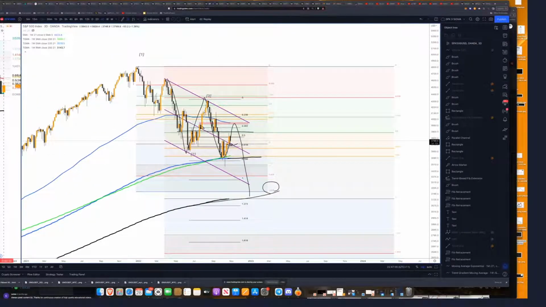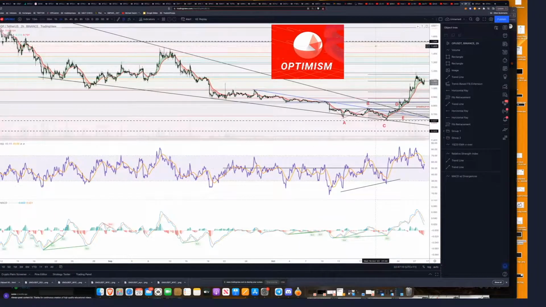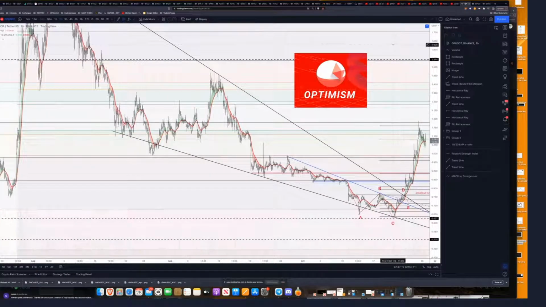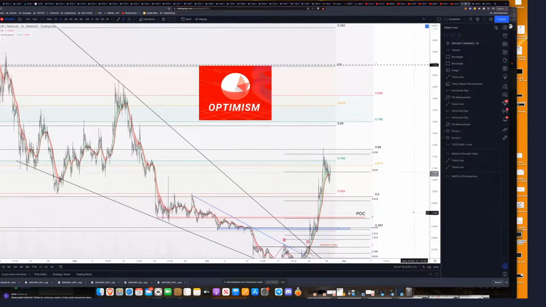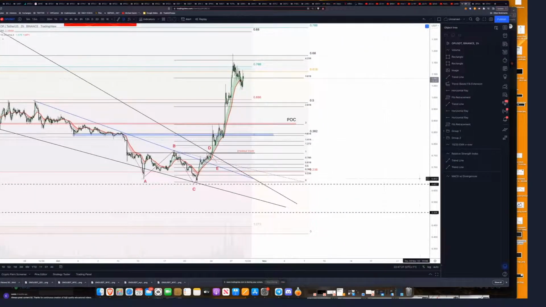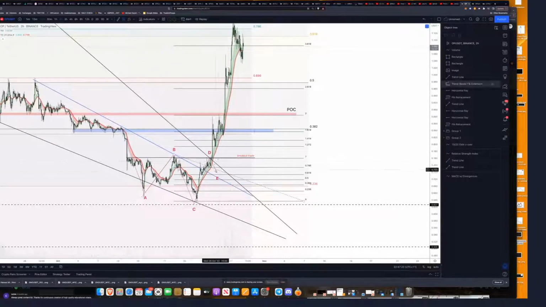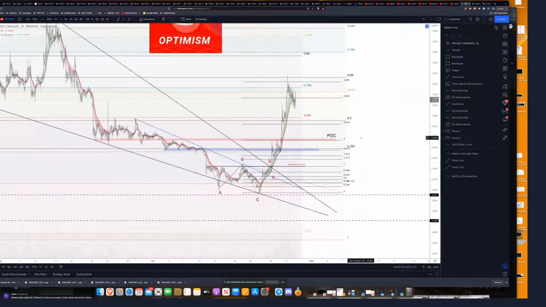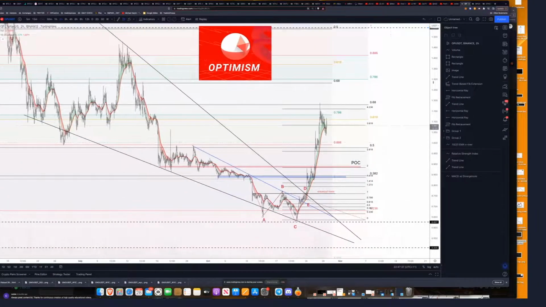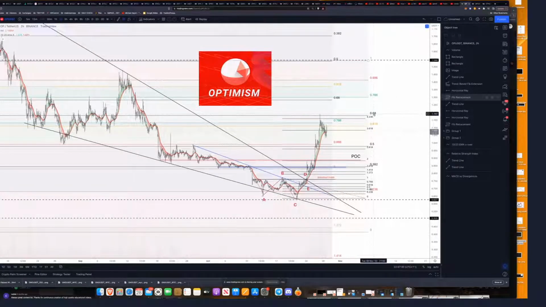So now let's go back to the other charts. Optimism, we'll call this out. And if you haven't seen it, look at my video. But we did, in the group, say it's a breakout trade, very flat level, perfect trade. I thought maybe it might come down a bit more, but this line was our breakout trade, and I didn't expect it to move that high, to tell you the truth. And all these lines were set up. Fibonacci was all set up, and so you can see the 0.618 is where it's finding its resting spot.